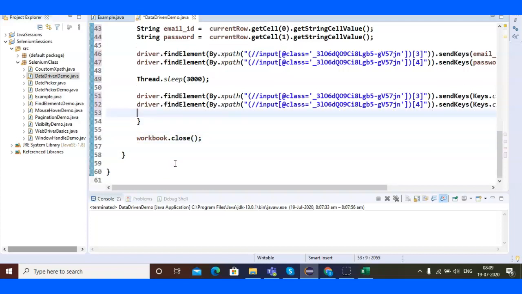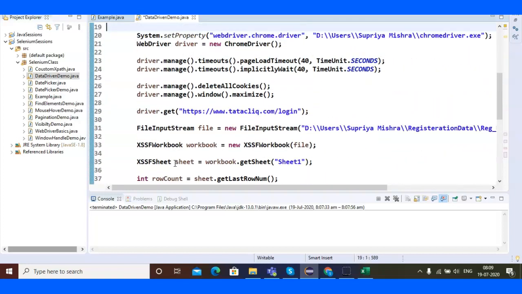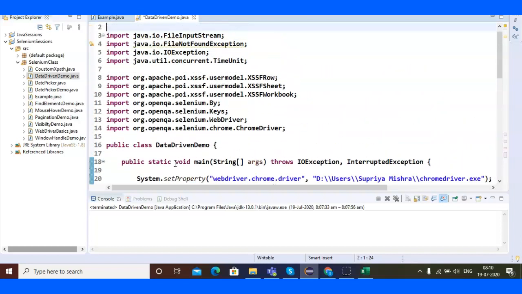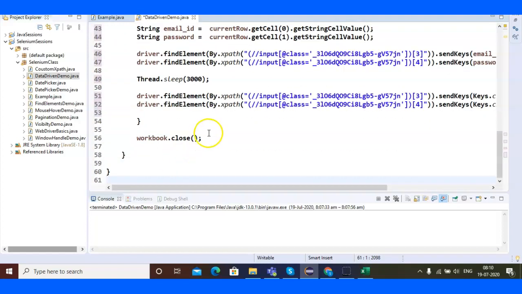Okay, so we are all set now, and this is how my code is looking, which is good. Now let us run the script and see if it is working properly.